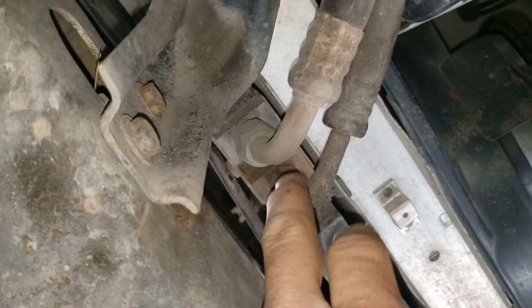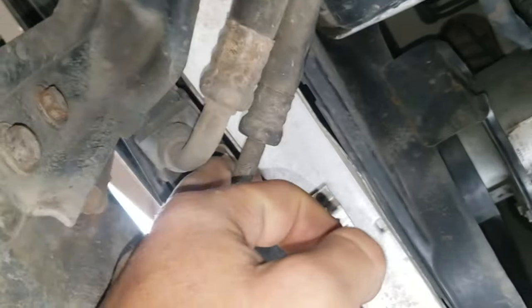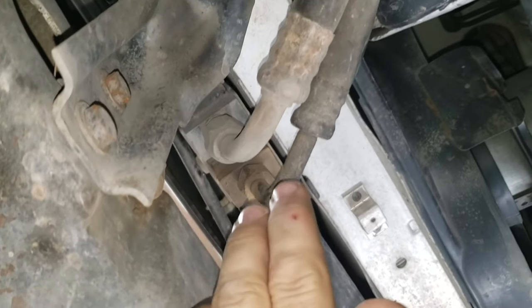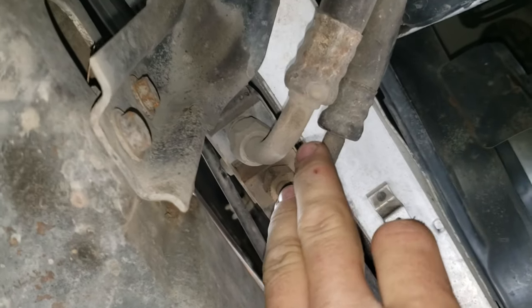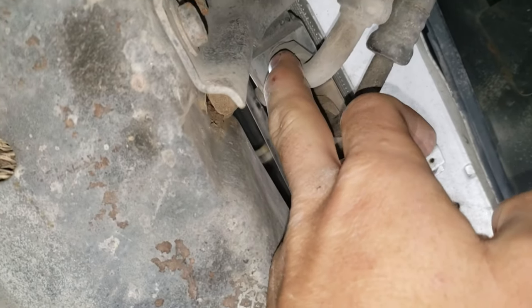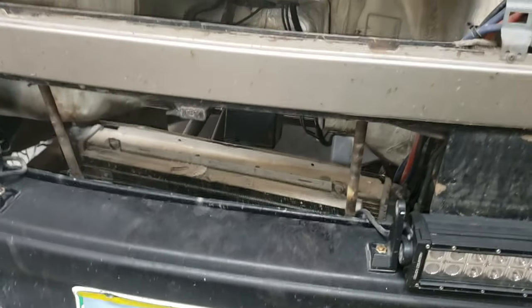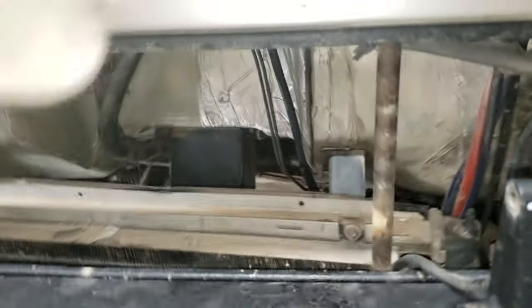This van originally had air conditioning so it has a condenser mounted on the front of the radiator. My AC system does not work so these fittings are empty — I'm just going to pull them off and slide the whole assembly out. The radiator fan wires you will need to disconnect from the back of the fan to get it out, as the wires are not long enough.